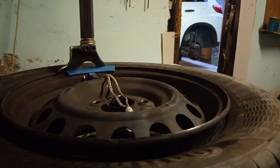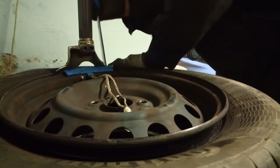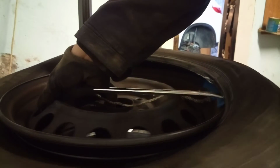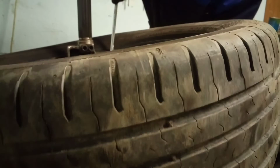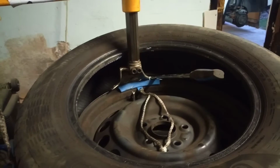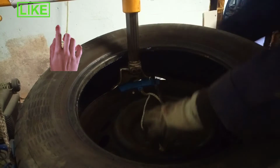First I lubricate the machine. And then we begin. After this step, watch, and this is TPMS. So good, we begin with this step to not damage the valve. After this, from this angle you can see how I begin. Always, because this is a TPMS valve and sensor, we always begin with this.